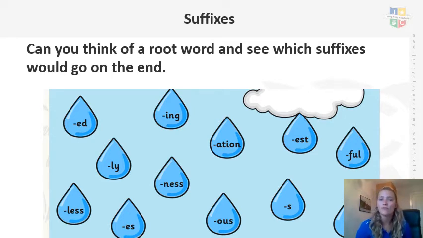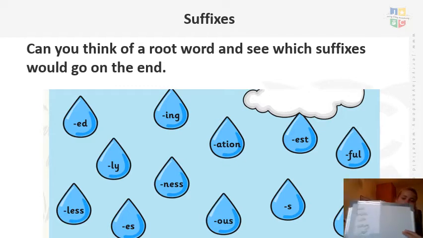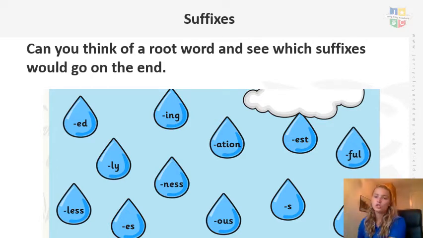So if I think of, so I've got quick because I can think of quickly, and I can also think of how the other suffixes might work. So there I've given you probably 5. So I'd like you with those 5 to have a go and test it out just like I've done here. So write the root word underneath, so it will be talk or jump or quick or slow. Then go through all the suffixes on here and see which one works and which one doesn't. So have a go at doing that first, and then I'm going to tell you what we're going to do next.